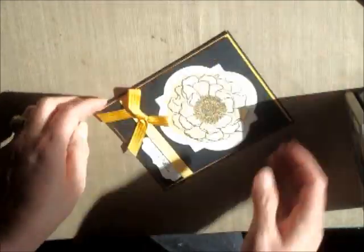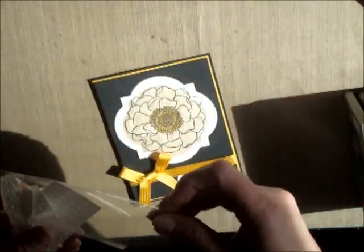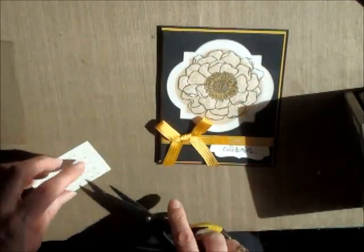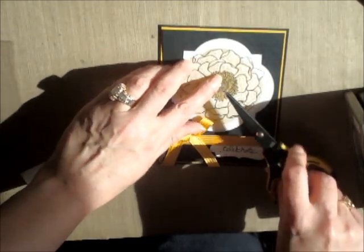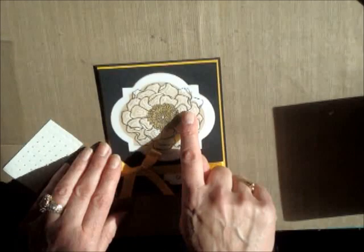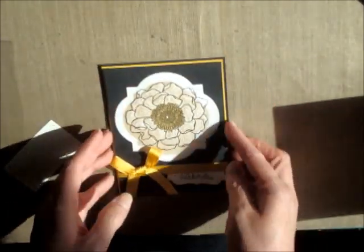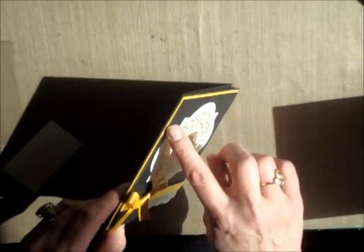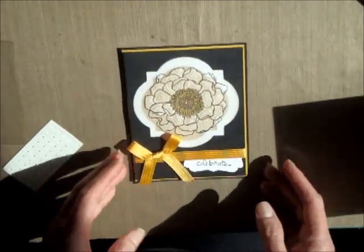And that's going to be it. So add a little pearl to the center. One of the tricks that I do is I use my paper snips to pick up the pearls and then put them where I want them — it works a lot easier for me. And so you have a nice reverse embossed vellum. You have the white little background which gives some accent. It's on the Hello Honey paper and the back part is popped up as well. Hello Honey ribbon with the Good Greetings stamp set.